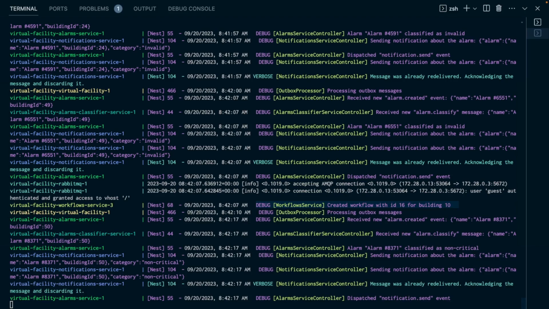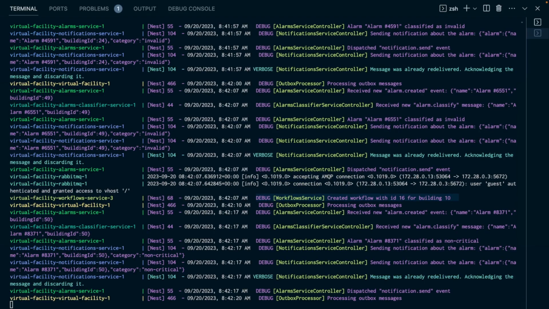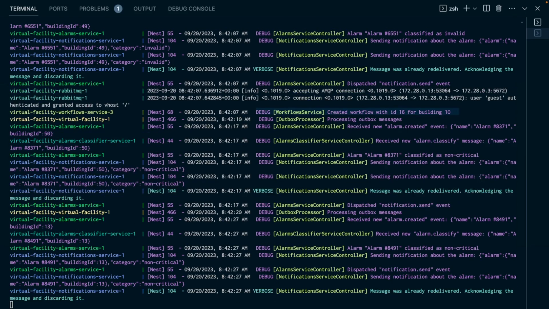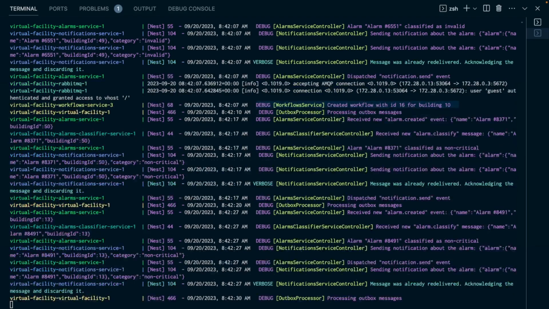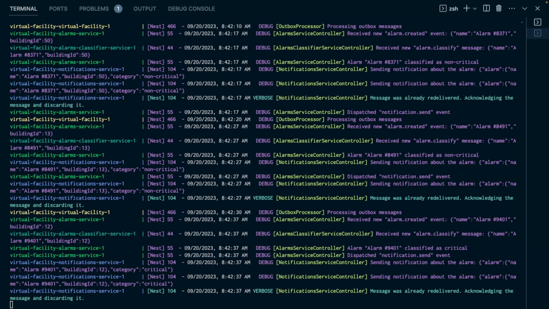It worked. So, to summarize, in this lesson, we learned how to use the transactional Outbox pattern to ensure data consistency among different services. This pattern is particularly useful when we can't afford to lose messages and we need to make sure that they are eventually delivered to the consumer service, hence achieving the so-called at least once delivery guarantee.